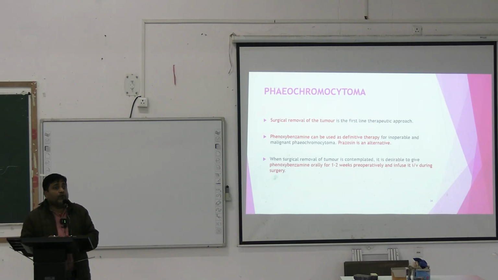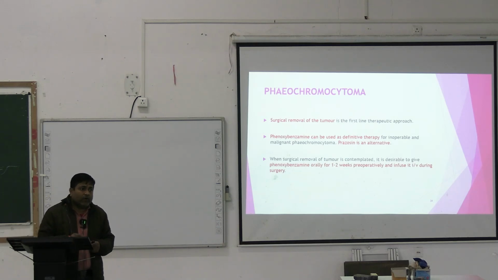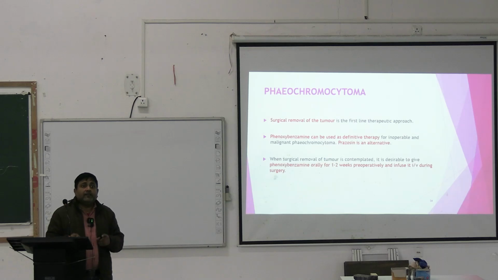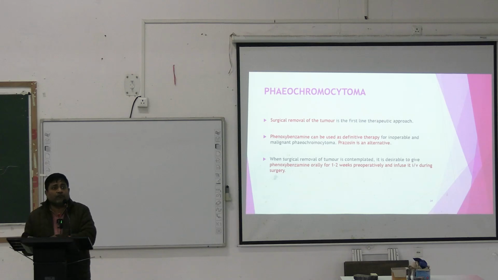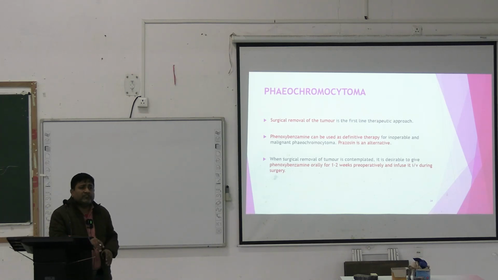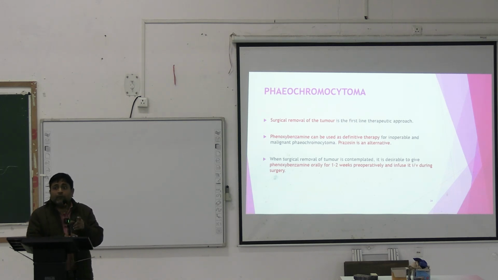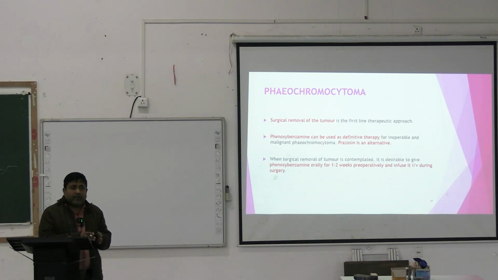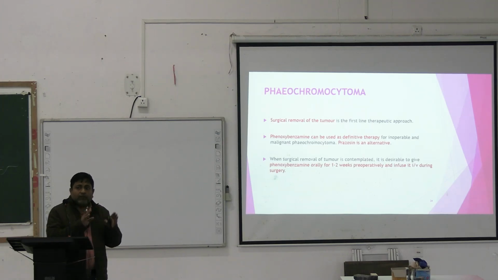Number 2, due to the excess catecholamine in the body due to the disease, there is shift of fluid from the vascular to the extravascular compartment. So, the blood volume is decreased, and again excess outpouring of catecholamines can lead to drastic fall in blood pressure. Now, if we preoperatively treat the patient with an alpha blocker, we restore the blood volume so that intraoperatively less fall in blood pressure can be seen.